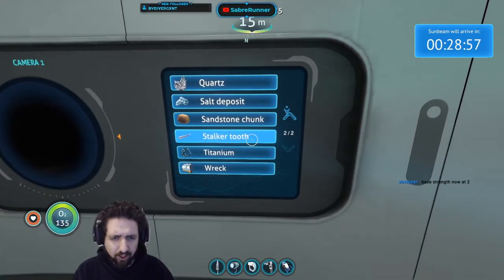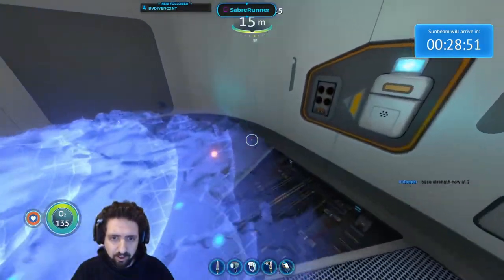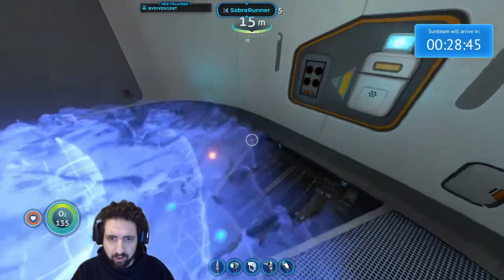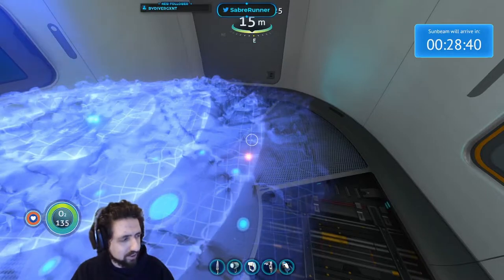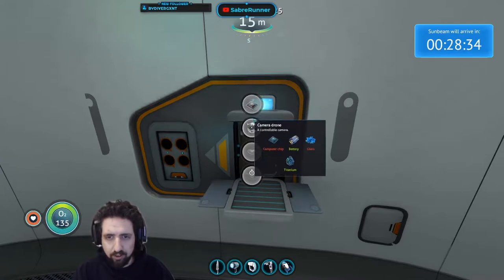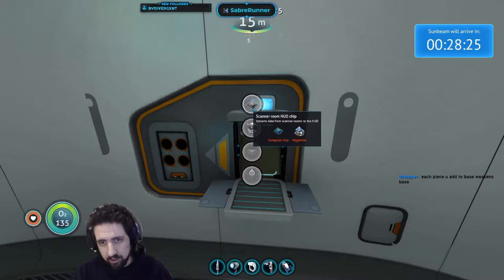What can you do that's interesting? Stalker tooth? Find me a wreck. What is that? What does that mean that base strength is now at 2? Use fabricator. Okay. Camera drone. Scan room range upgrade. Speed. Let's build that magnetite. What the hell is magnetite? Okay, so what happens if my base strength reaches 0?